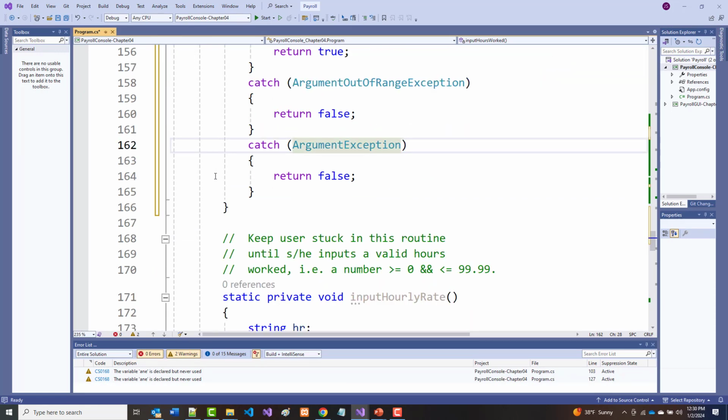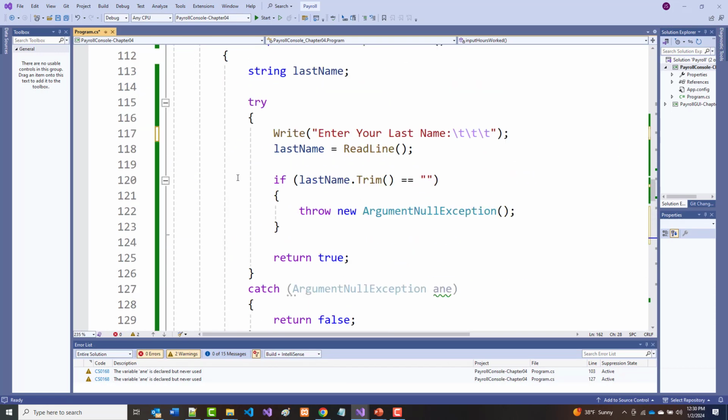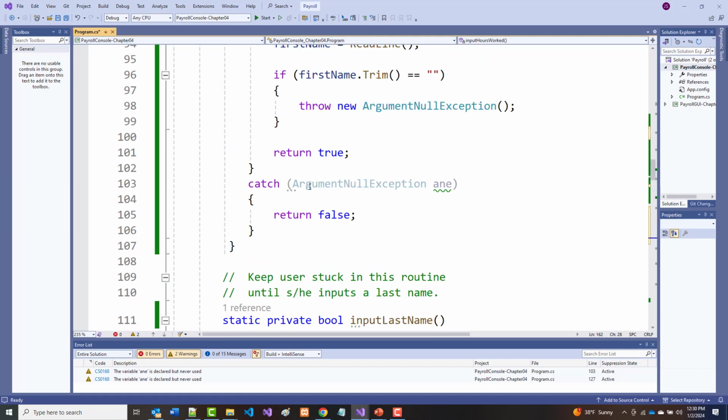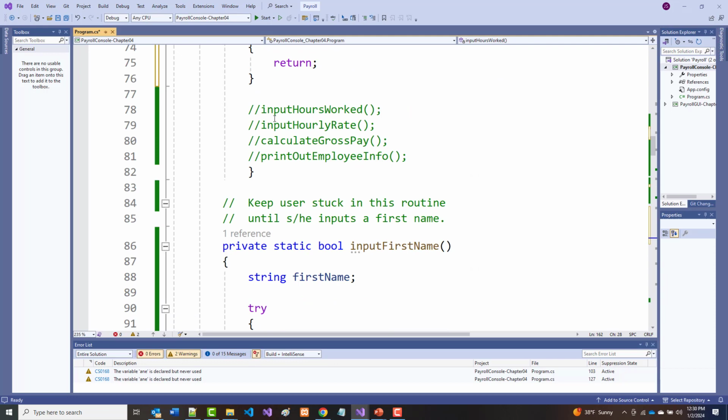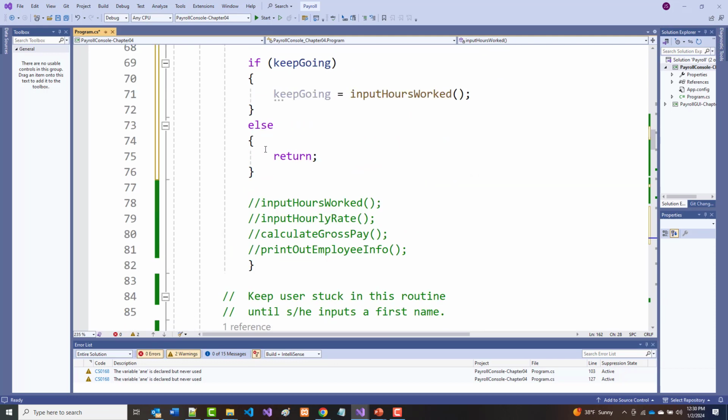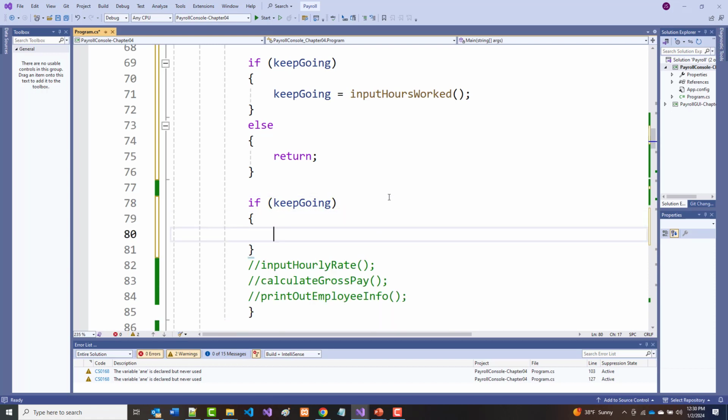All right, now I want to do the same thing. So everything that we've done, I can now, let's see, input hours worked. So if keep going, I now can come in and call input hourly rate.